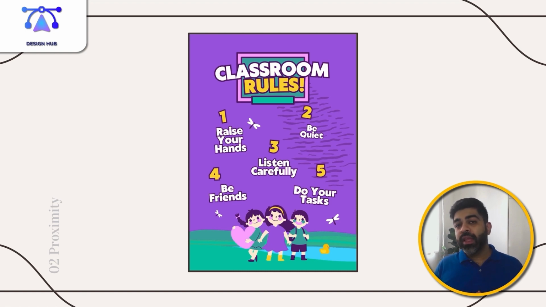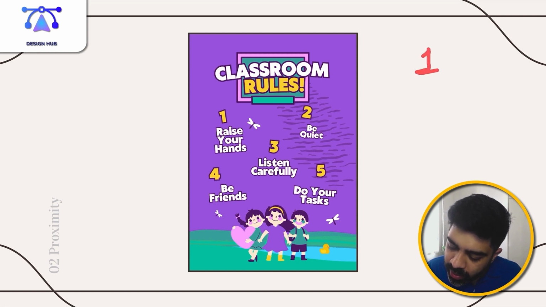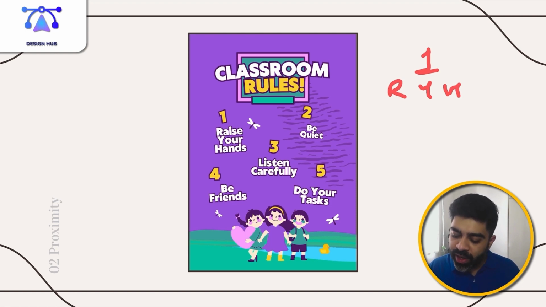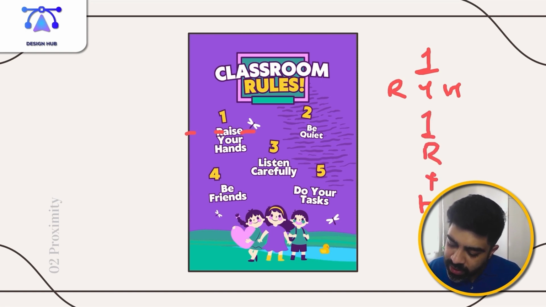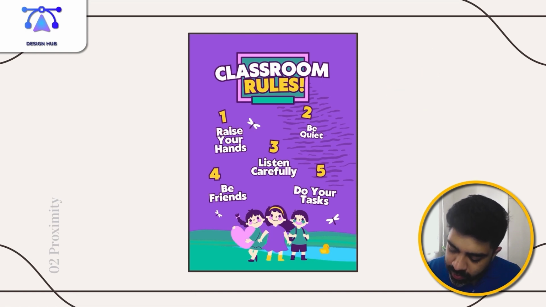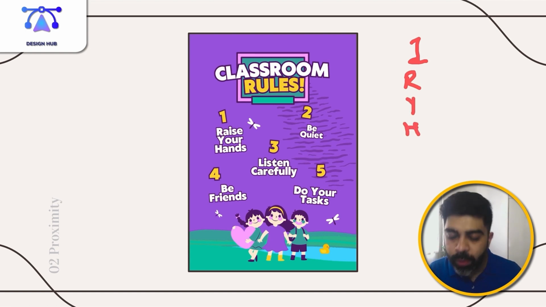The two ways I could think of this could be fixed is one, of course, the alignment is slightly off. So maybe I could have just written one and then raise your hands, something like this. But then, of course, writing it one after the other, like words over here, will not be able to give a lot of space or white space to the entire visual, and that's why I will probably not do it. I think we can still go with one. Raise your hands, something like this. I can just erase all of this, and that's probably the first thing that we could keep in mind.